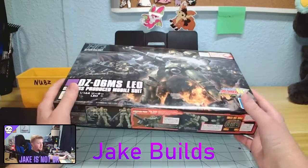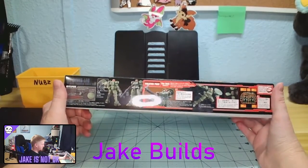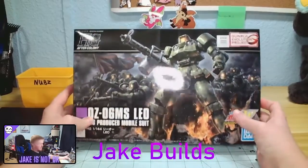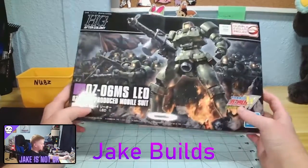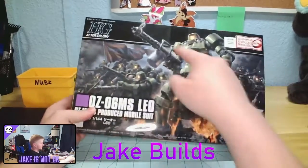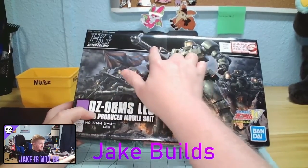Now, I've always loved the Leo just for its pure simplicity. I've heard that a lot of people love it as an army builder, which is understandable. It's very good. And it kind of reminds me a little bit of Master Chief from Halo, just in the way that the head is shaped, and of course the yellow and the little mono eye section.